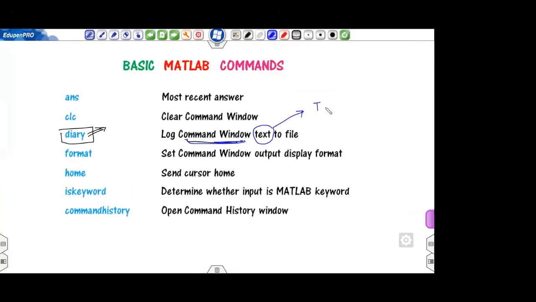A text file is like a notepad. You can write all this into your notepad by using diary in this command window.